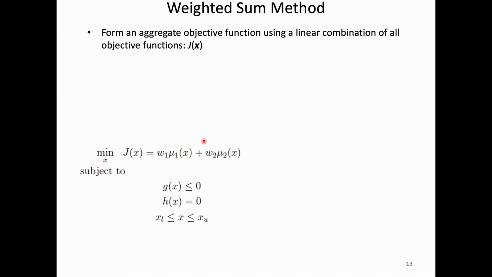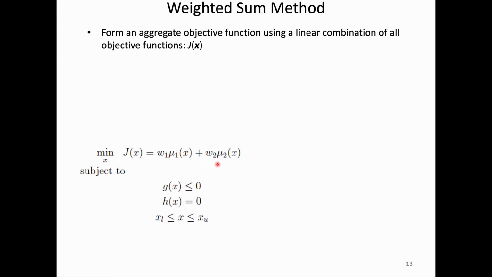We're going to start with the weighted sum method, and this is the conceptually easiest one to wrap one's mind around. The basic idea is we are using a linear weighting to quantify the importance of the different objective functions in a problem. We're going to form an aggregate objective function using a linear combination of all objective functions. Here's one possible formulation. Say we have two objective functions, here labeled as mu1 and mu2, and then we have these two weights, w1 and w2. If w1 is greater than w2, then that is a way of modeling that mu1 is more important than mu2. This really only captures one set of preferences, w1 and w2. These things could change.